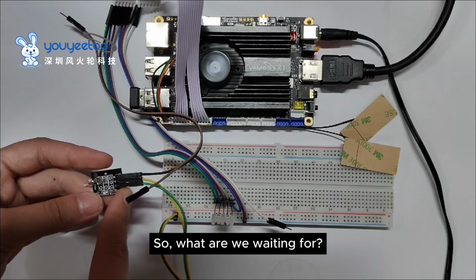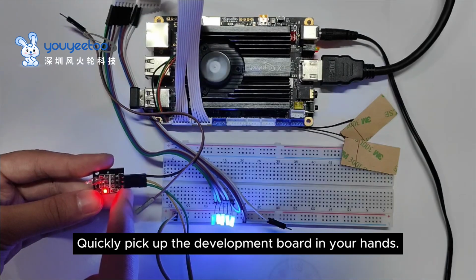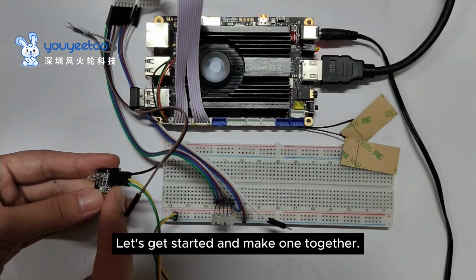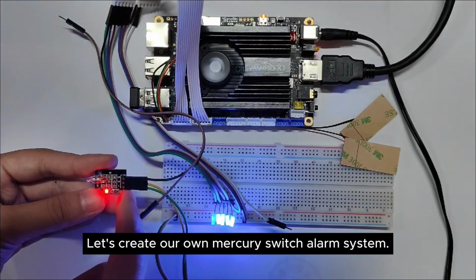So, what are we waiting for? Quickly pick up the development board in your hands. Let's get started and make one together. Let's create our own Mercury switch alarm system.